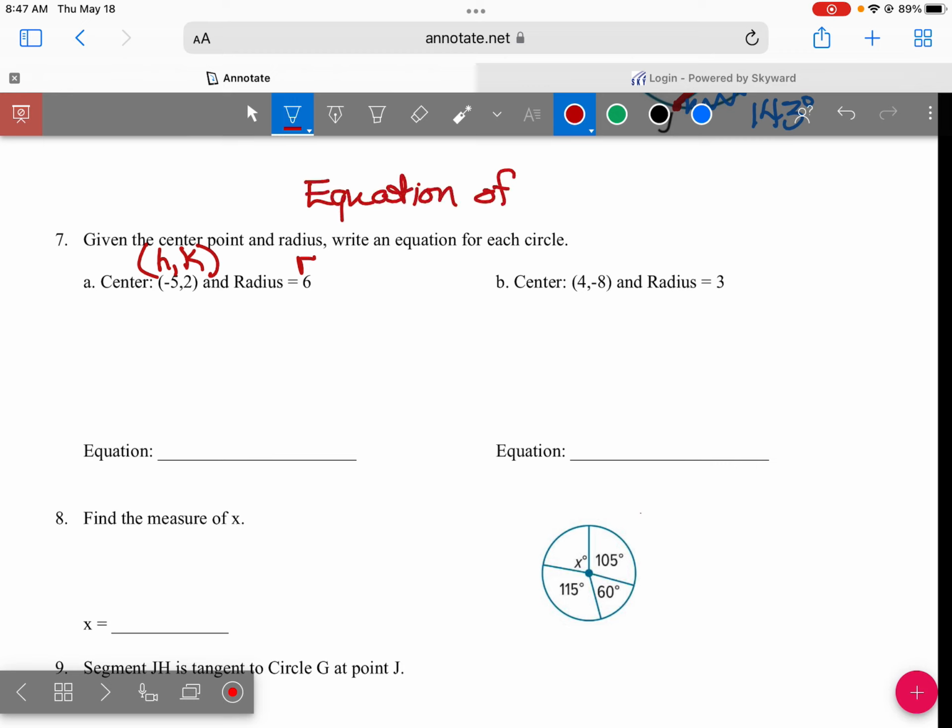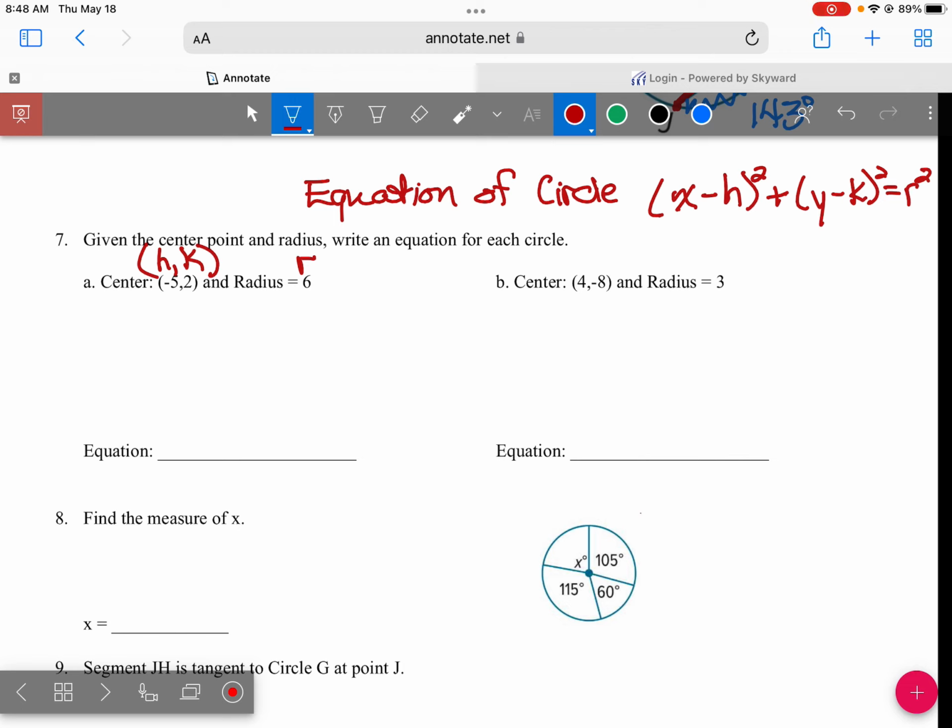Is it on there for 5? Module 5? Well, you're like, I don't know. You haven't written it down yet. So it is x minus h, quantity squared, plus y minus k, quantity squared, equals r squared. Is that on there? We did this. Yeah. Oh, we did this one? We did number 8. No, I mean A. We did A? Yeah. Okay, well, we can do B then. Were you guys supposed to do B? Uh-huh. Okay. Did anybody do it?